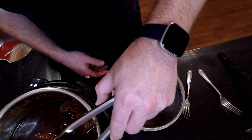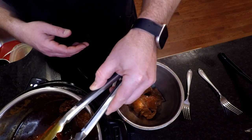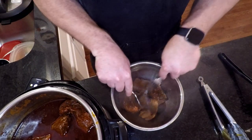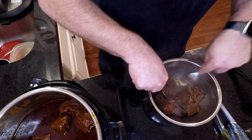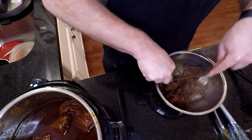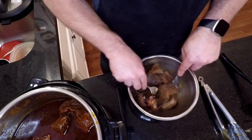I'm gonna use my good hand here. Get these bones out of the way. See if we can get some of this stuff shredded up. Oh yeah. Alright guys, well I'm going to fight with this for a little bit, and we'll be right back.